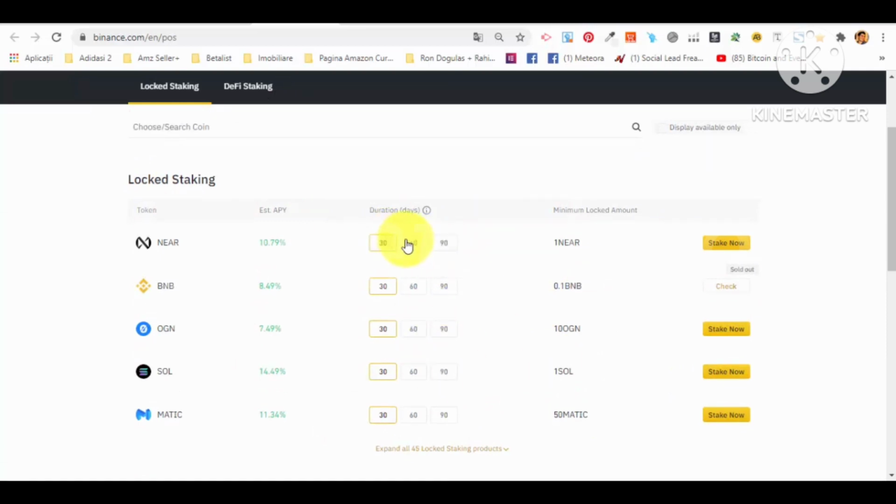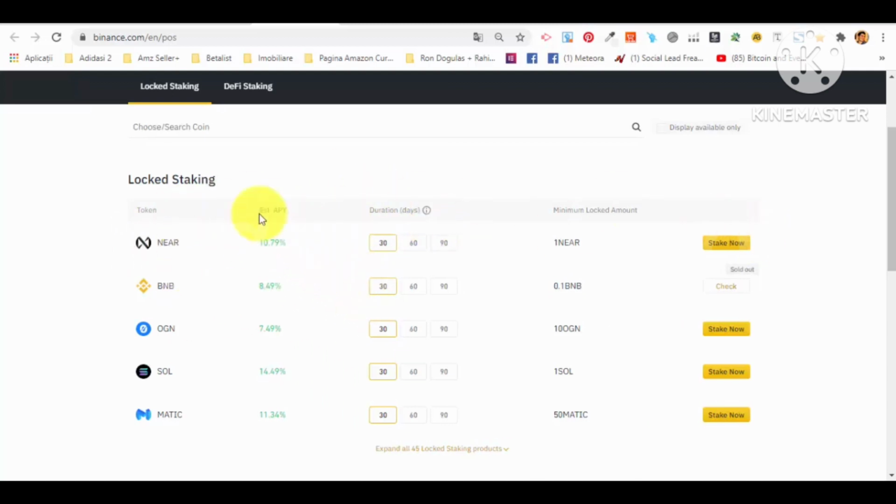You put your coins, for example NEAR, in there and you lock them for 30 days, and the estimated annual earning interest is 10.79%. Obviously, you will get for 30 days almost 1%. So if you are going to have 100 NEAR, you are going to have 101.